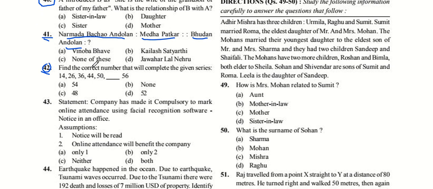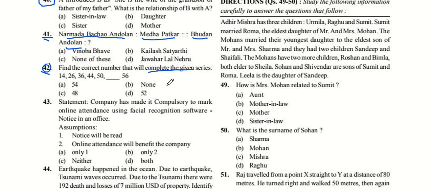Here they are saying find the correct number that will complete the given series. Okay, 14, 26. What is the difference? When numbers are nearer, then you can find differences. If suppose the numbers were like 14, 30, 58, then you know that these are some kind of multiplication technique. So by this way you can identify the pattern. Is it multiplication, addition, subtraction? Firstly, since the numbers are so close to each other, we will go for addition.